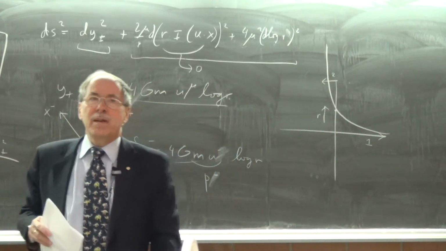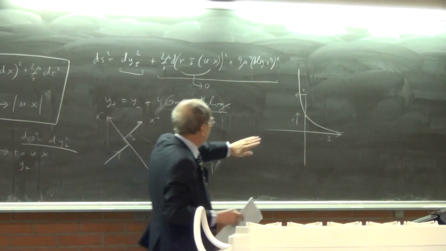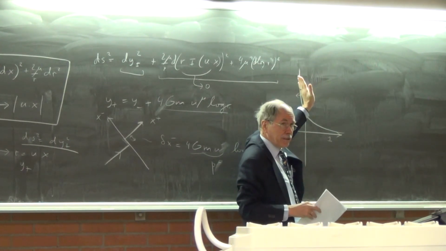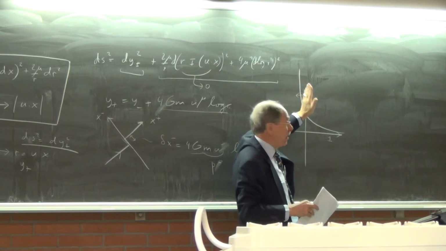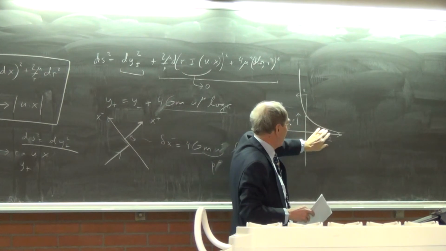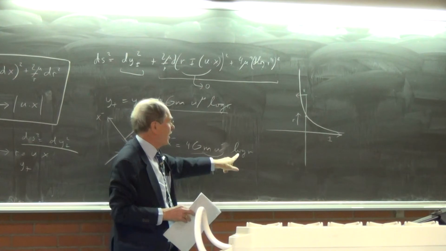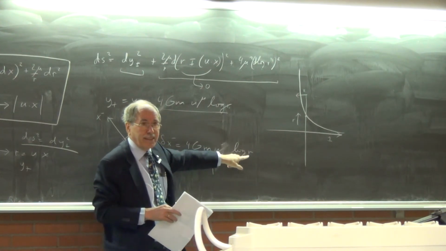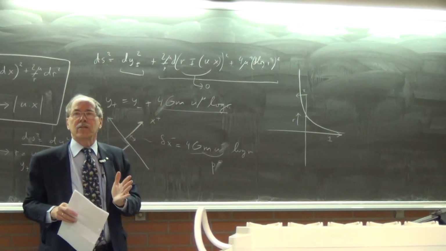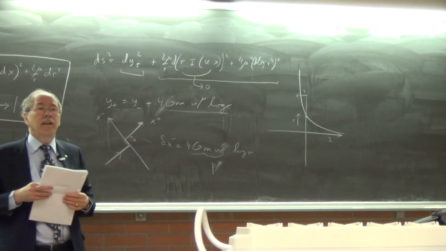What's physically relevant is not log R itself, but its derivative. The derivative of log R tells you actually you're making a slight rotation, it's like a Lorentz motion. So the particle is rotated a little bit by the slope of this curve, and here the rotation becomes very strong. So the effect of this is much bigger when R is small, because log R has a much bigger gradient. The gradient itself is again a Lorentz transformation. So actually it's the second derivative of log I which becomes physically significant here.